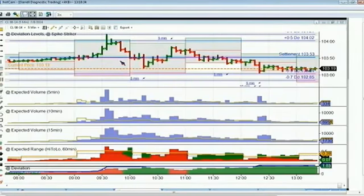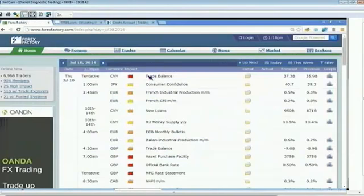And right here, let me pull up just everything that's on the list. But let me bring it up. So trade balance ought to be coming out at 4:30. And then we'll have the asset purchase facility and bank rate votes coming out as well. So we'll cover both of those. That comes out right at 7 o'clock on the asset purchase facility and bank rate votes for the interest rate. And then there'll be a rate statement.